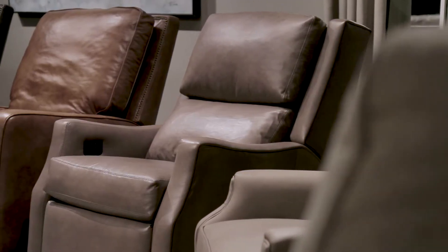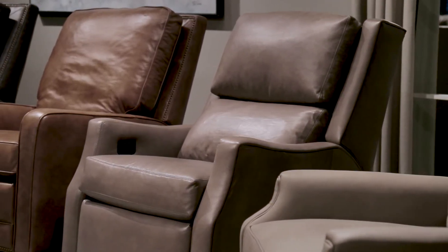I have a new chair here I wanted to show you this market — it swivels, it rocks, it reclines. It has an articulating headrest to get you the proper head tilt for TV viewing when it's reclined. And now available this market is a downloadable app to recline your chair by your phone.